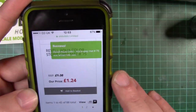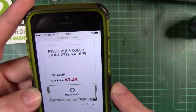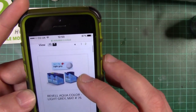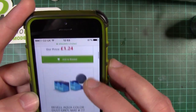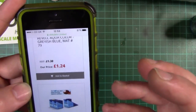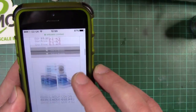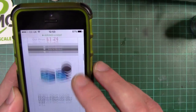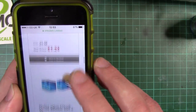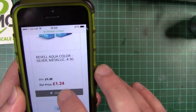Let's go to page 2, because I need some silvers. Not seeing the silvers yet. Now I'm going to be using these instead of traditional tabletop gaming colours. No, don't want any more greys. And the thing with the greys as well, I can use black and white to darken and lighten the greys, up and down, even. Come on, where's your metals? We've got metals. Silver metallic, there we go, there's one.